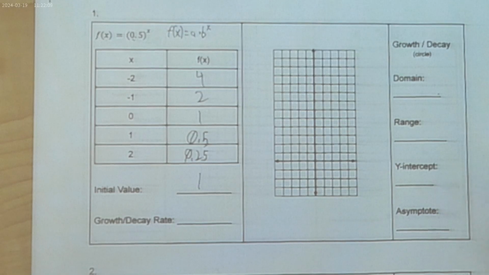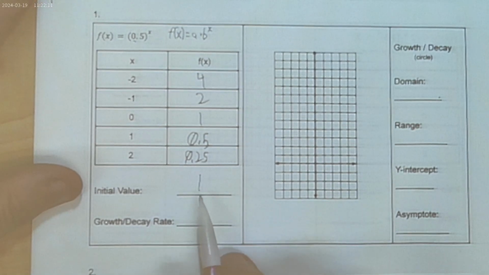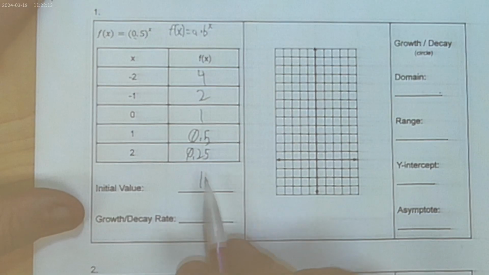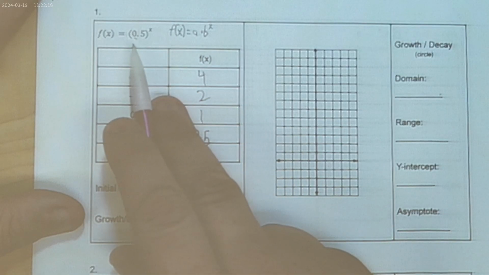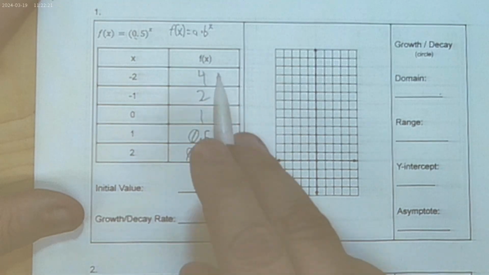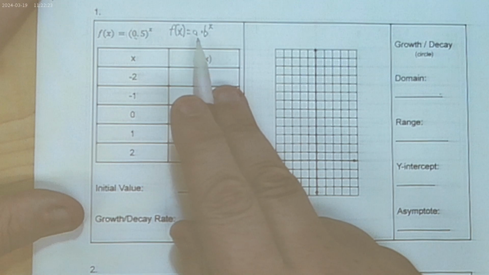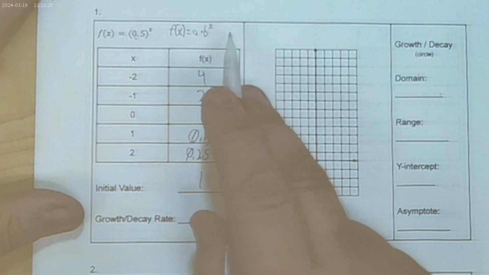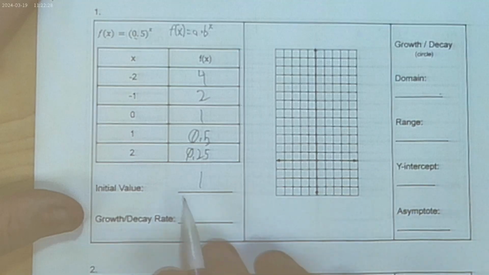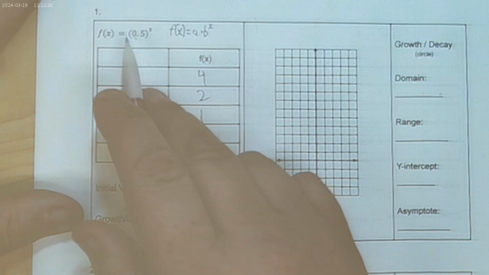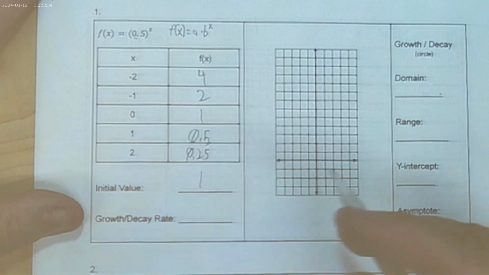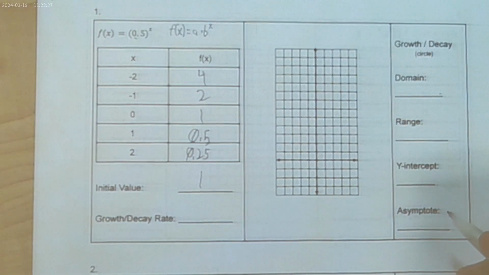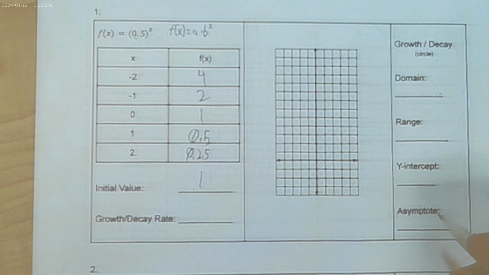And so if I'm right and a equals 1, then f of x equals 1 times b to the x, which is the same as this. But if a is 0, then f of x equals 0 times b to the x, which is big ol' 0. So that's how we know that the initial value is 1 if we don't see anything. So if you just have b to the x, a is automatically going to be 1. Next, we have our growth and decay rate. We know that it's going to be decay because it's less than 1.